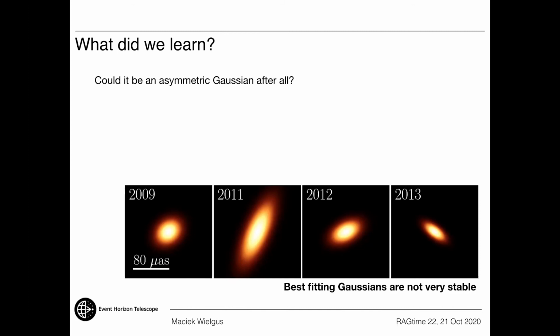So the first question, what would happen if we would really argue that maybe it is an asymmetric Gaussian after all, and maybe that's a better model? Would we get some sort of consistency in the best fitting max likelihood models? So it turns out we would not, meaning we would have to find a physical explanation why this core of a galaxy is changing dramatically from year to year. And theoreticians would find an explanation for that, but nevertheless, I would say that this doesn't look as good as a consistent diameter of a ring.